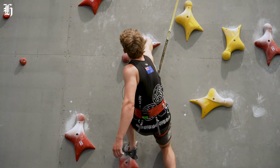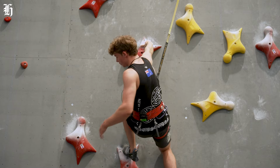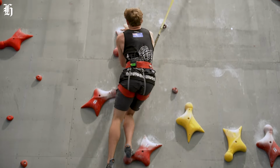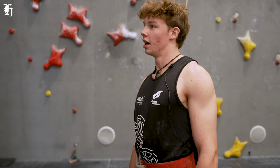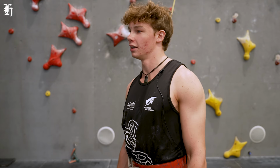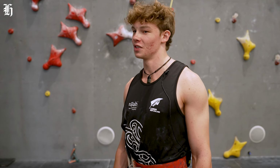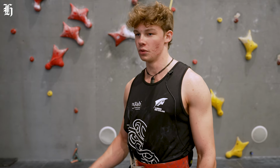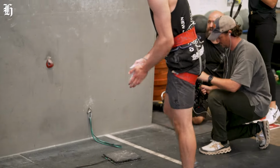For me it feels natural, but for somebody that's just starting, just go for the bigger holds. The ones up here like this, up here. And we'll kind of figure it out. I think a lot of people will underestimate the wall when they first start. So like, oh, I can do this, I can do this. Start real basic, use all the holds, start slow to go fast. That's kind of my saying.